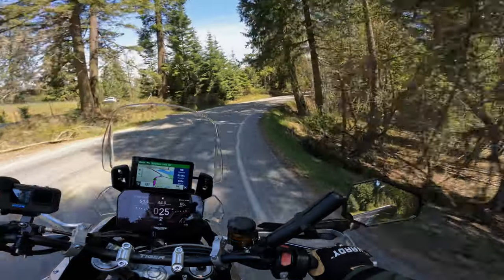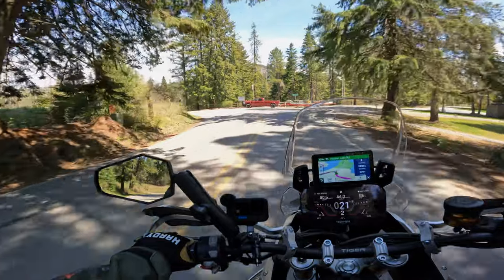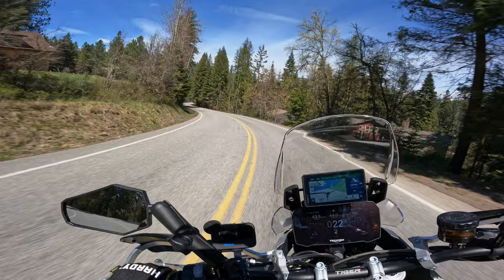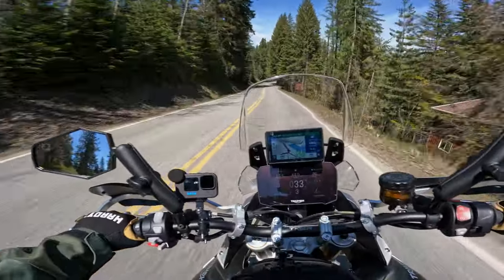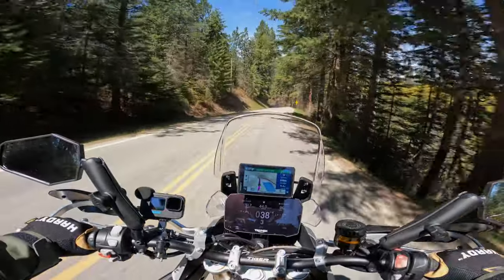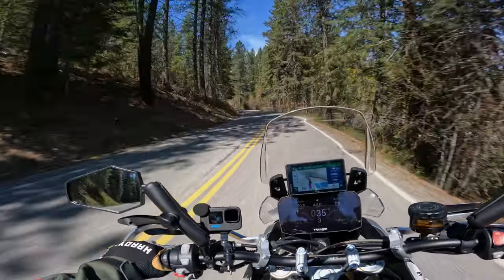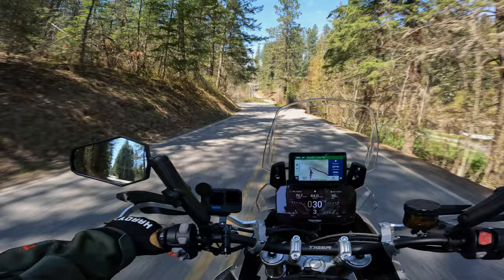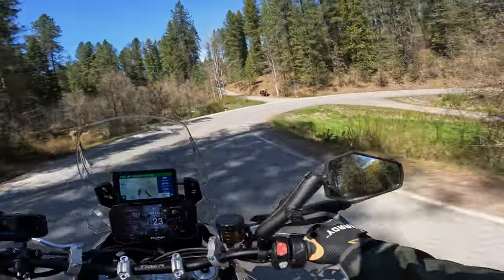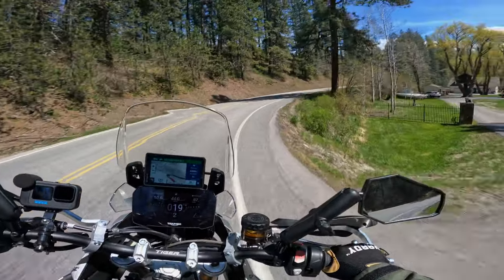You get a lot of feel when it locks up; you're not getting kicked too hard. You definitely know when the brakes are engaged, when they're locked, and when they're about to lock on the rear. You can disable the traction control off-road with the Rally — I believe it's off-road pro mode — but I personally don't see the point. I can't outbrake ABS, especially on gravel. You can still get the tire out and do all those things quite well, but I really never go in that mode.